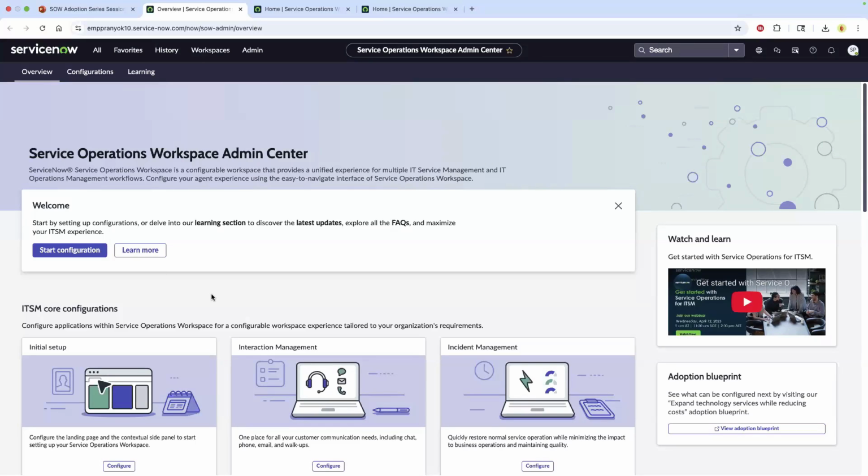ServiceNow as a company has and continues to invest in our on-call scheduling product in SOW. Many of our customers today may be using other integrations like PagerDuty or xMatters. They offer good solutions, but what we want to present to you is a one-stop shop for your on-call scheduling. Your data is in ServiceNow, your users, your groups, your policies, right? Your triggers for when certain events happen, like a P2, you want to contact a person on call as quickly as possible, right?